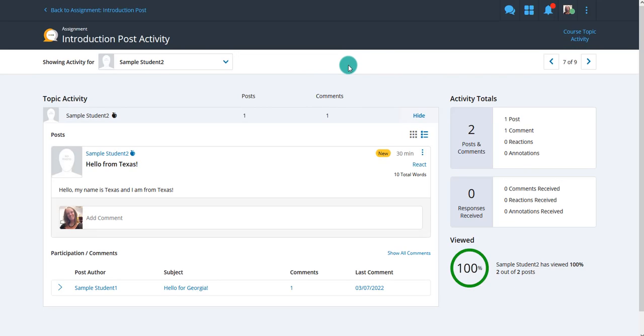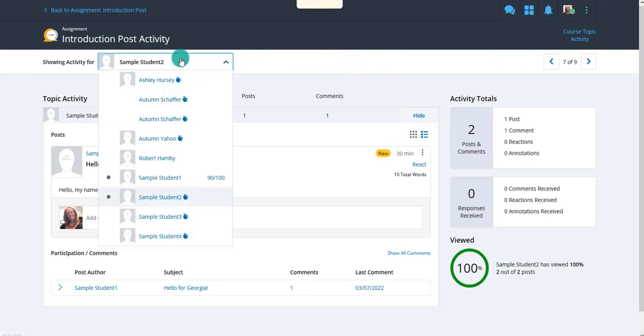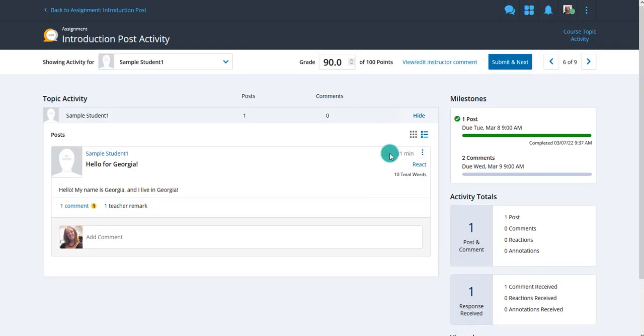So this is very important that you grade this way, because if you are using the Harmonize Insights and Analytics, which is giving you data as to how your students are performing in comparison to each other and in comparison over time, the numeric grades are going to be coming from this page. If you open another tab and you grade in the actual D2L gradebook, those grades are not coming back over to Harmonize. So the process for the integration is when you grade here in Harmonize, it does push to the D2L gradebook. If you grade in the D2L gradebook, it does not push right here into Harmonize for you.